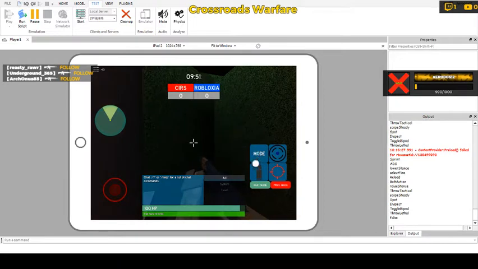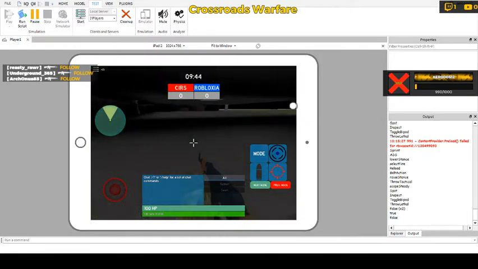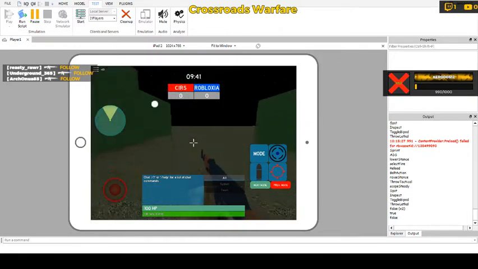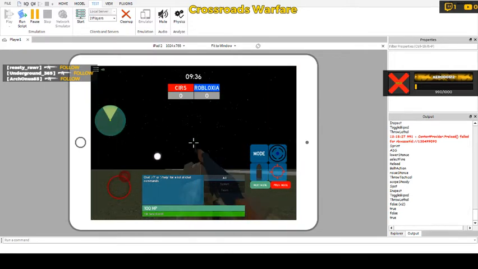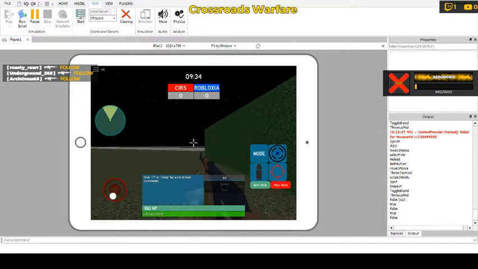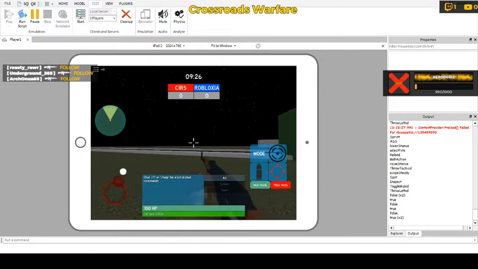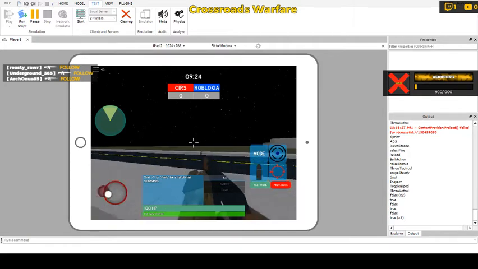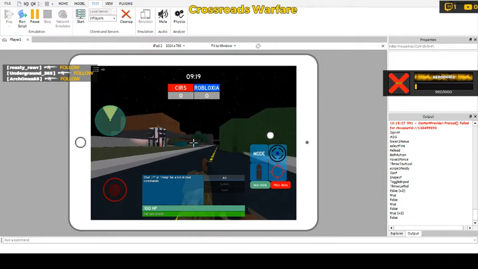As you can see, the tablet is really responsive to this. Watch what I can do here. I can also add this update as well. Basically, you don't have to use another thumbstick to look around anymore. All you have to do is tap on the touchpad screen, the upper half, and you can use one finger to do that, and the other finger to move around with the thumbstick. So that's good.